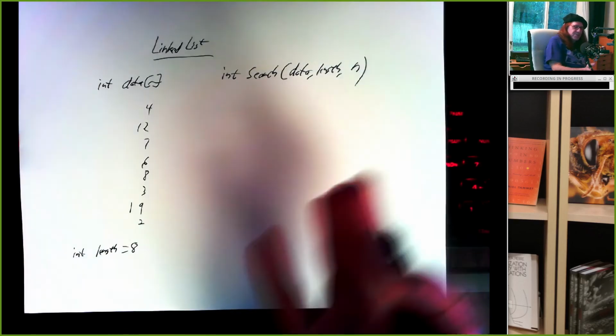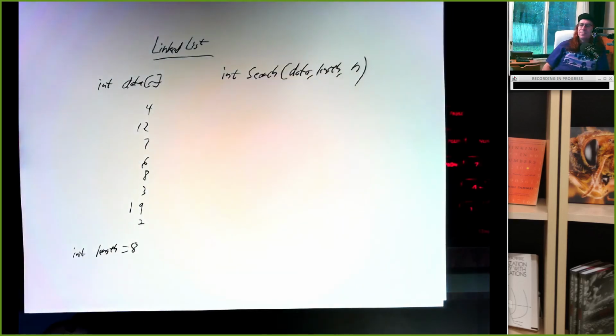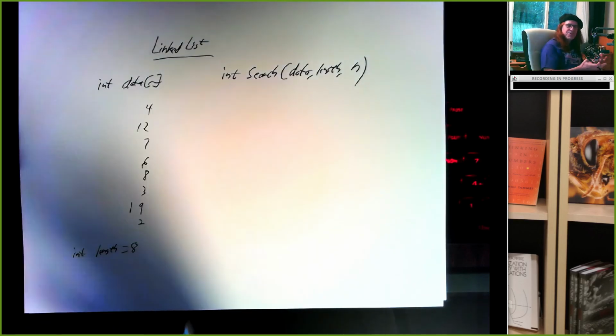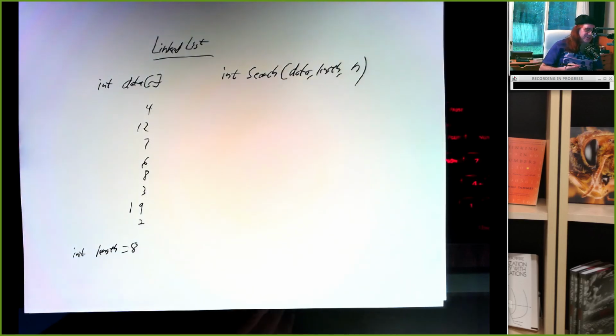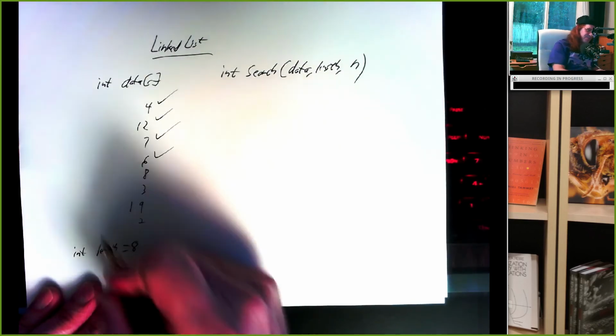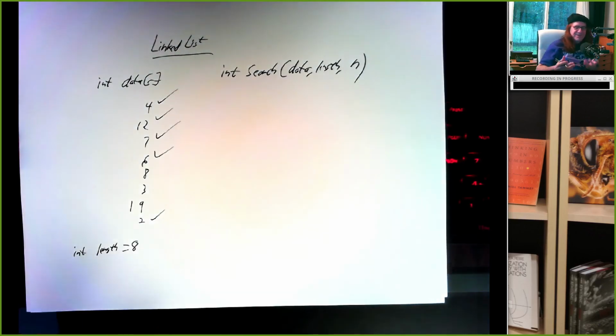So how do we search this array for the number n? What's the basic algorithm? This is not a trick question. You basically start with the first element, see if it matches, and if it doesn't, move on to the next one. Unless you know this is sorted and you can play high-low or something, really all you can do is check data[0], data[1], data[2], data[3], and keep going until you get to data[7]. If you still haven't found it, you can say that number's not in the array.